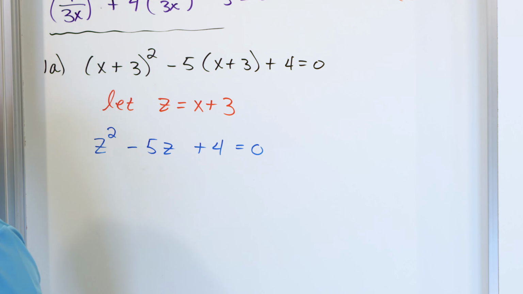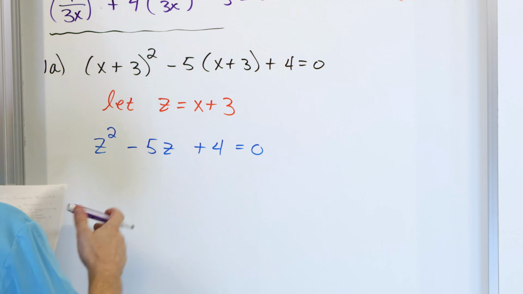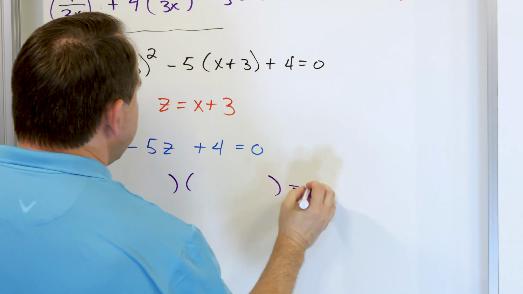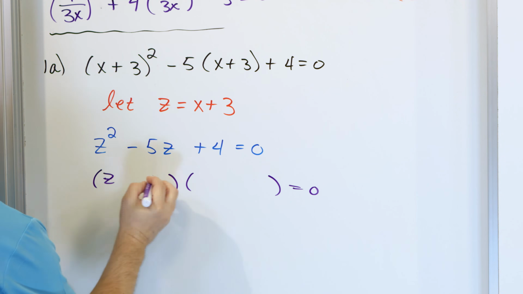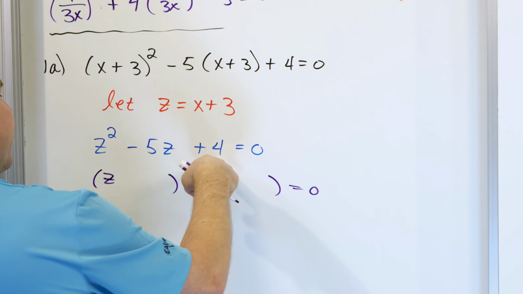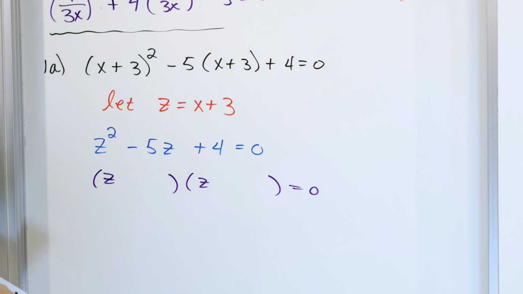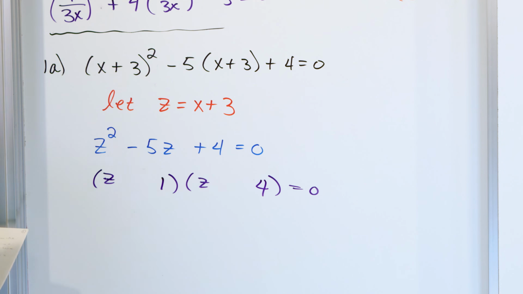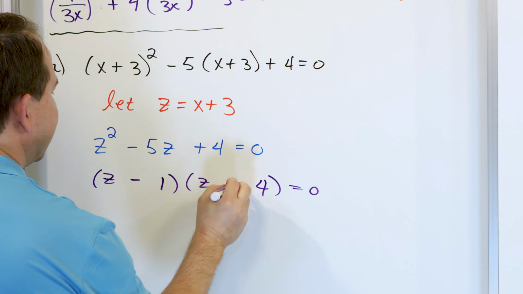So now that we have this in place, let's try to solve it by factoring. So we're going to open up a couple of parentheses, and we have a z squared. So this will be z, and this will be z. Multiply to give us this. And then of course for 4 I could do 2 times 2, but that's not going to add to give me 5. I'm going to try 1 times 4 because I think I may have a shot of getting this. And the only way it's going to work is with a minus and a minus.